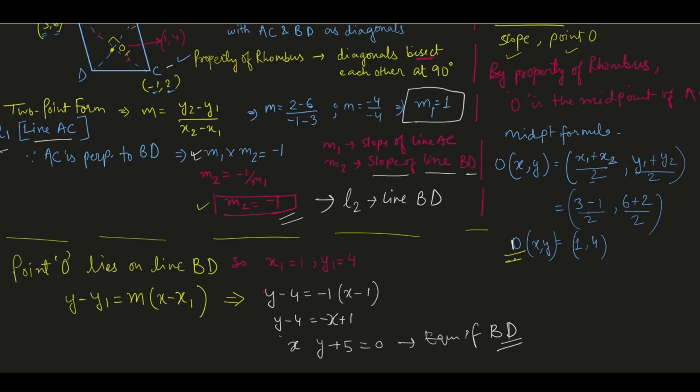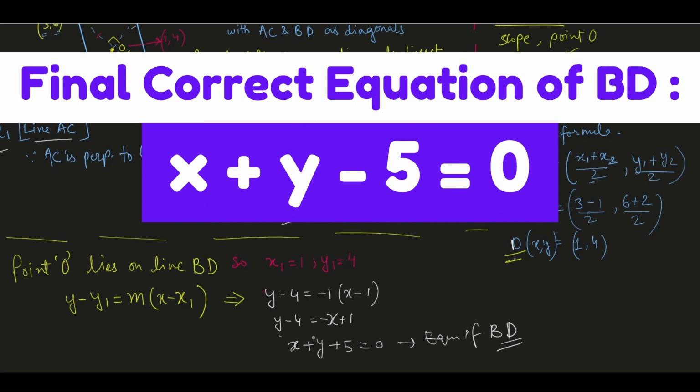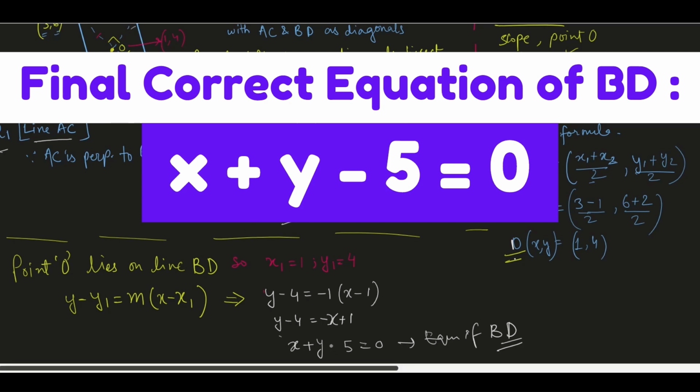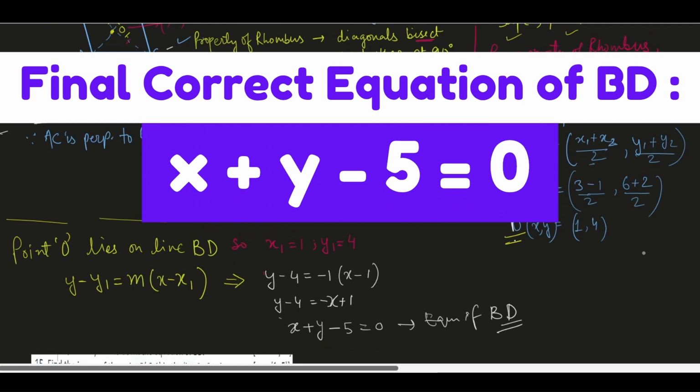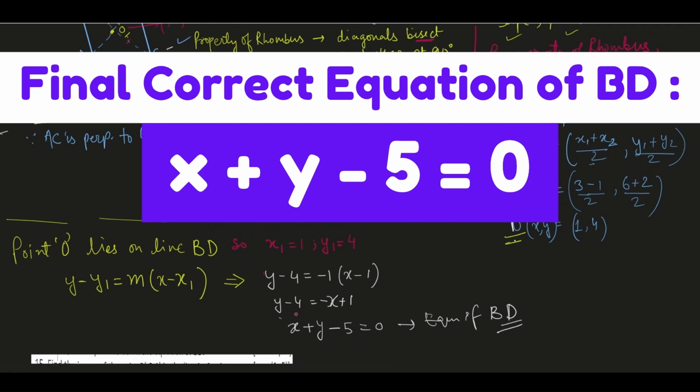So this x comes there on towards the left side, okay? So it becomes x plus y, and this 4 will be here only, and this 1 goes there, so this will be -5. Okay, let me rub this also. Yes, this will be -5. Please correct it. This is the final answer, okay? X plus y minus 5 is equal to 0. This will be the equation of BD.